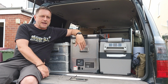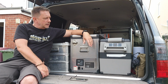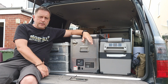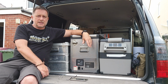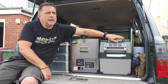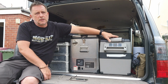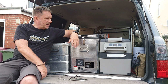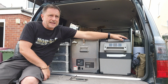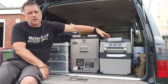I was hoping to say that this new contender here, nice and cheap, made of plastic, not the end of the world, would be a winner. But unfortunately, the plastic has let it down. There's a combination of a metal pin into a plastic receiver on this handle that's really just failed. It's come out. I tried my best to get it to go back in. I've been looking at it, trying to figure it out. Just doesn't want to know.